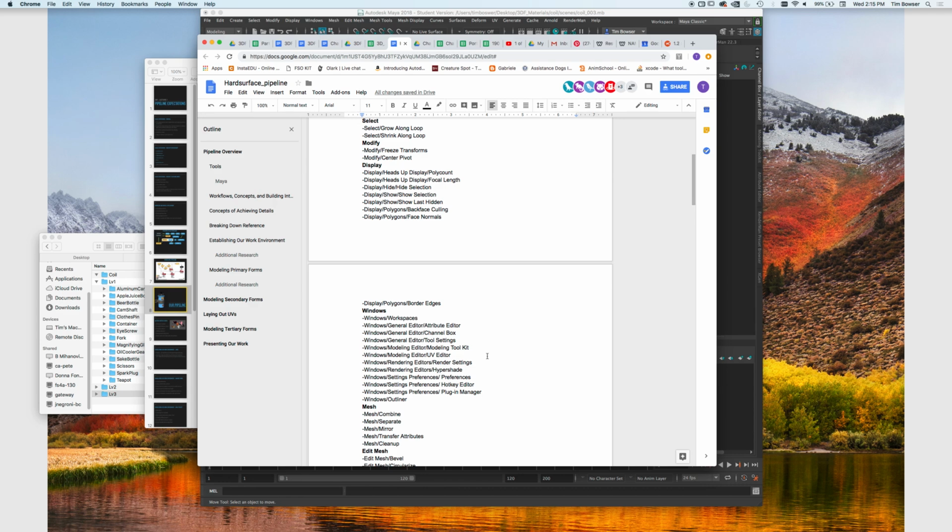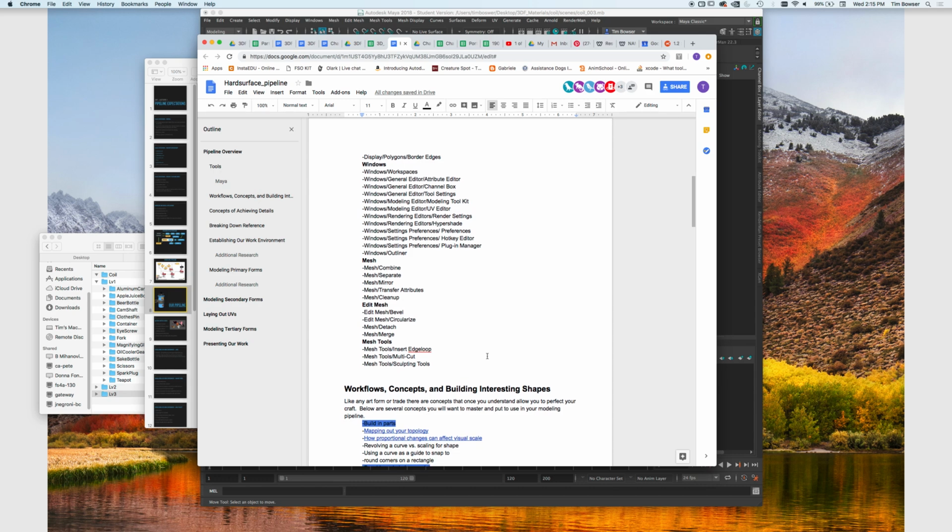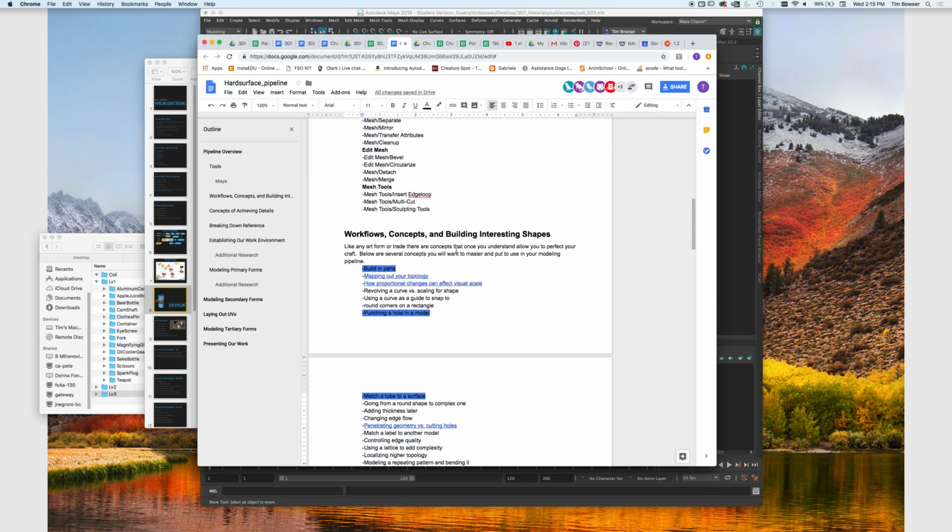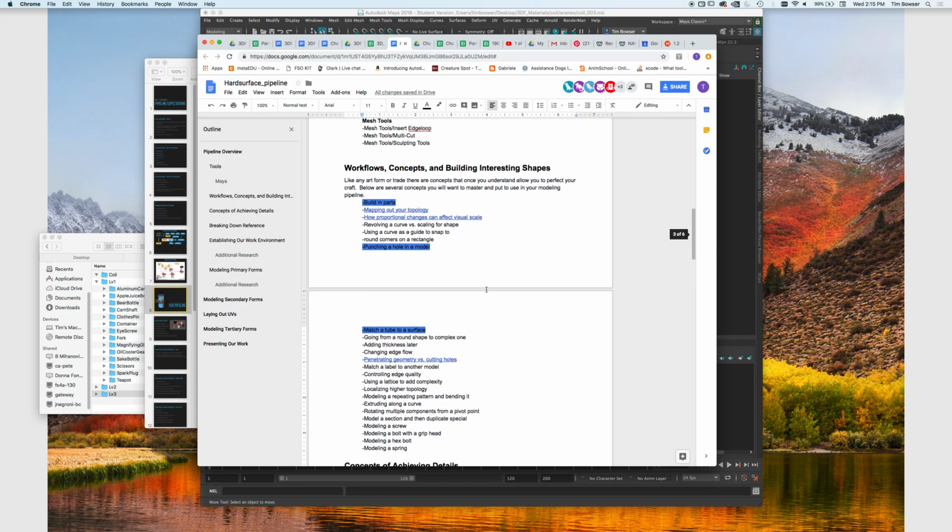So we're not necessarily going to cover all of these, but there are ones that I feel like you need to know to really start getting good and proficient at modeling. You may want to add to these as well, so do some research on your own and add some tools to your toolbox up here. Workflows, concepts, and building interesting shapes. These are all problem-solving techniques, so we'll be covering pretty much all of these inside a lecture. I did start to make some videos for each one, so it's a smaller snippet. It won't cover everything that we cover inside of lecture, but it should hopefully refresh your memory on how to problem solve or model one of the tasks that are inside of here.